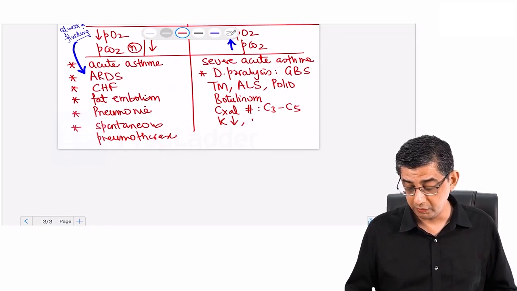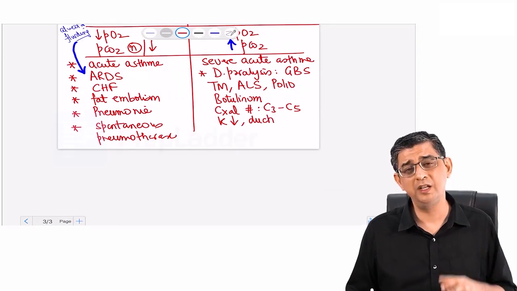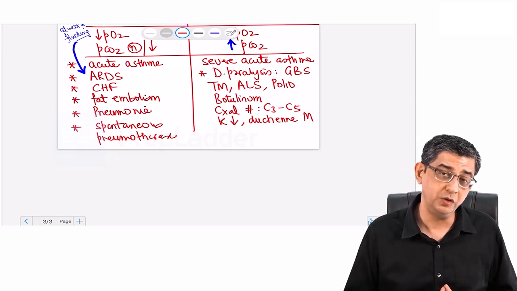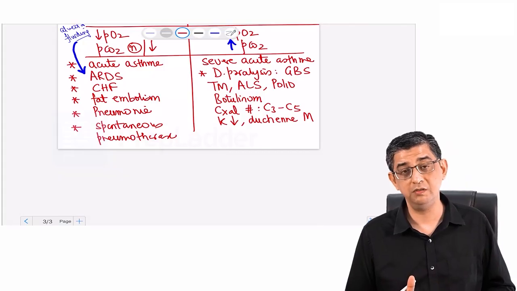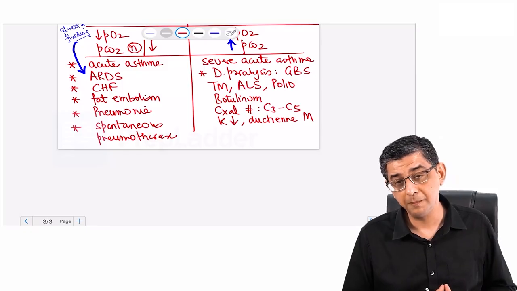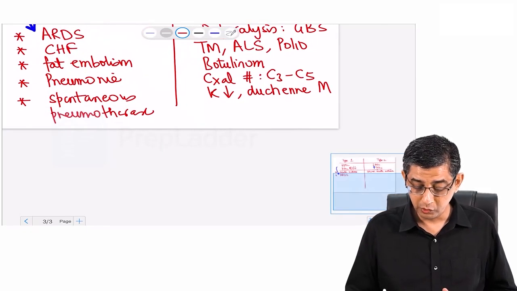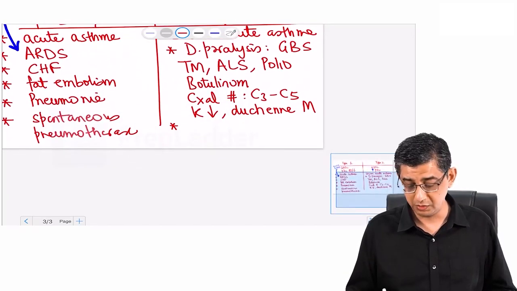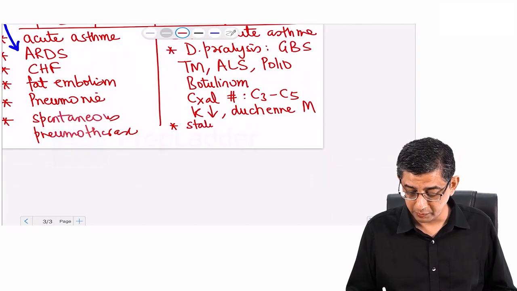He can incorporate one more condition. Either he can write congenital myopathy or Duchenne's muscular dystrophy. In fact, I have explained to you that in Duchenne's muscular dystrophy, the leading cause of death is congestive heart failure, but after that pneumonia and respiratory failure would come in. When it comes to status asthmaticus, though I have highlighted the term severe acute asthma, just for the sake of completion, I'm writing this terminology.